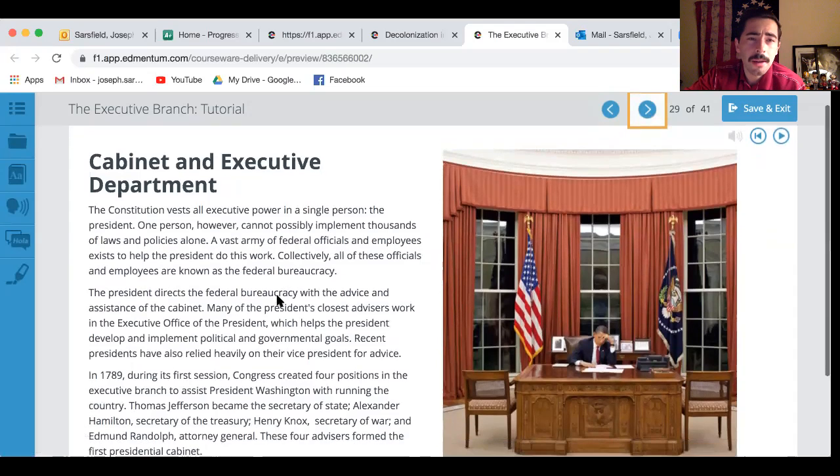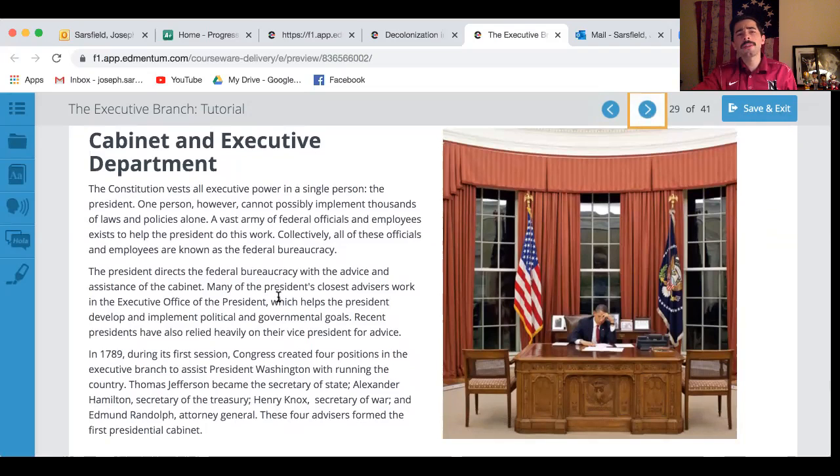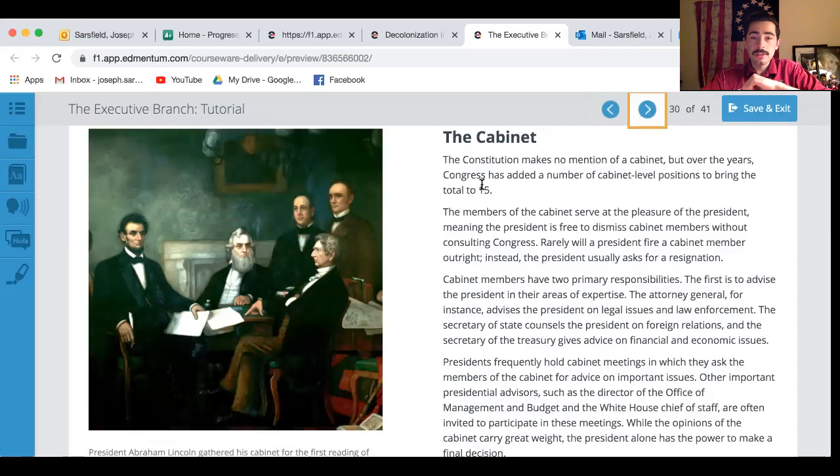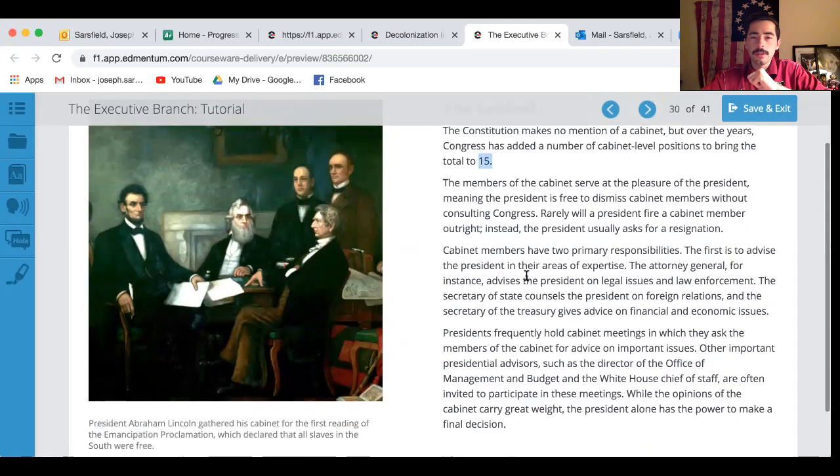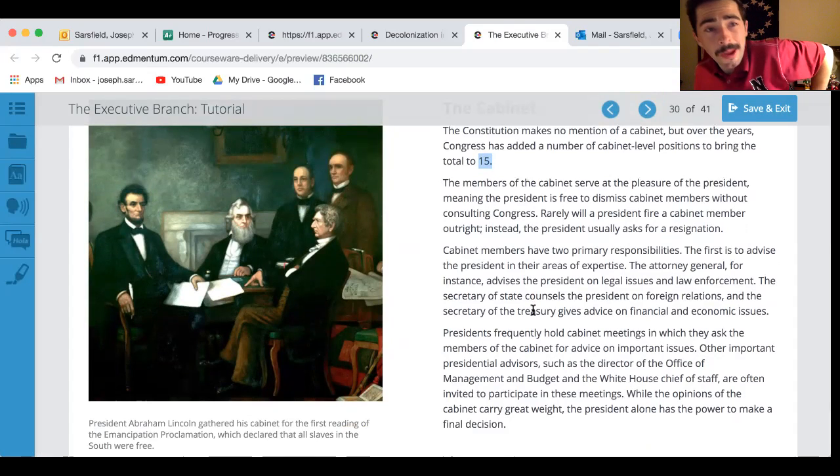LBJ also did that. The cabinet and the executive department. We've talked about this. The cabinet are those 15 individuals now, as it has expanded. Originally, it wasn't that many people, but as our government has expanded, we need more people. Those individuals are recommended by the president, but they have to be approved by Congress. Right? The Congress has to approve those recommendations. If they're not approved, they're not going to get power. So today we have a total of 15 members. Their chief role is to advise the president about what to do.